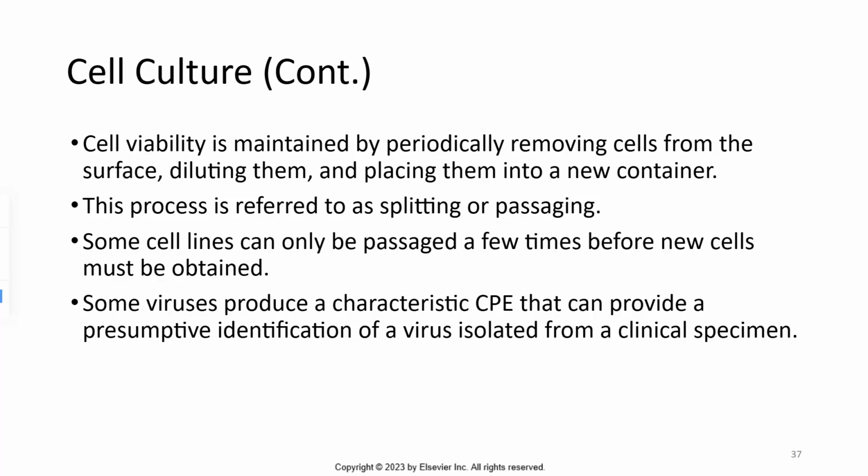So these cells have to stay alive and they're constantly dividing. Now, as they divide, they're going to produce metabolites, and the metabolites that come off of cells are usually acidic. So a lot of times when you culture cells, you are going to be culturing them in media that has a pH indicator. And as soon as the media with the pH indicator turns a certain color, then you know it's time to wash the cells and put fresh media in there. So what we do during that process is typically the solution we put them in initially is going to be pink. And then as the pH drops, as it gets more acidic, it's going to turn more yellow in color.